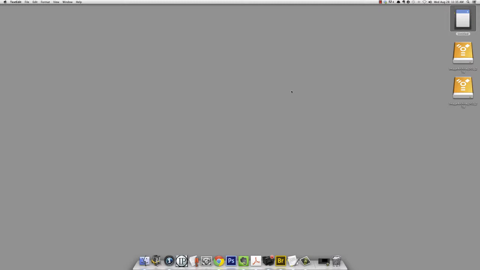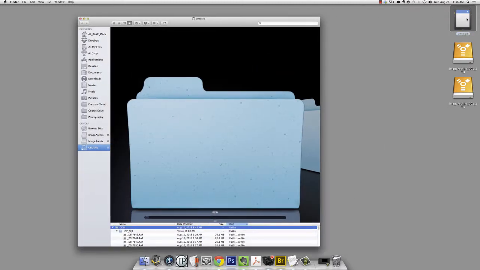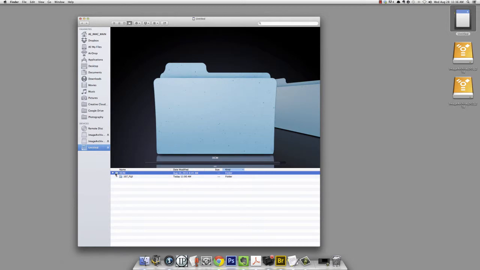The first thing you need to do, of course, is to take the card from your camera and mount it on your computer. I've already done that. The card here is called Untitled. Let's open it up briefly, see what's inside it. You'll notice almost always you'll find a file. The root file will be called DCIM, which stands for Digital Camera Imaging. Most cameras create that as the root.